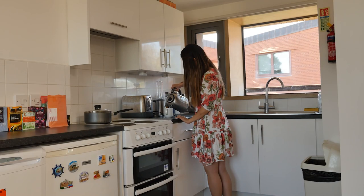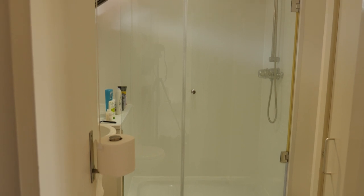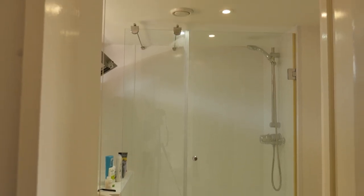We chose to live in the Wolfson Flats because it was the first place recommended to us as a couple — to be able to live here in Churchill, have space for the two of us, have our own kitchen, our own bathroom, and basically to enjoy the same apartment-style living that we really enjoyed in the US. It's definitely lived up to everything we hoped for.